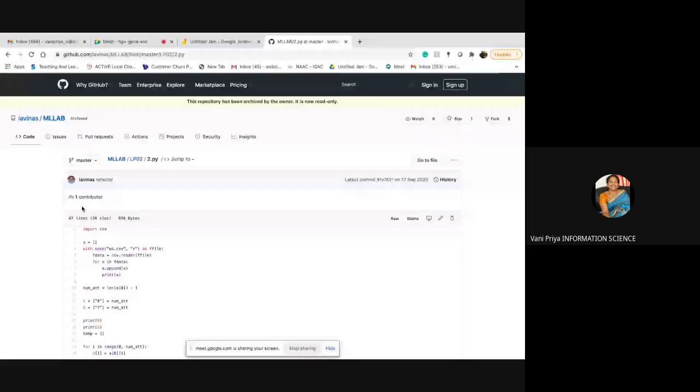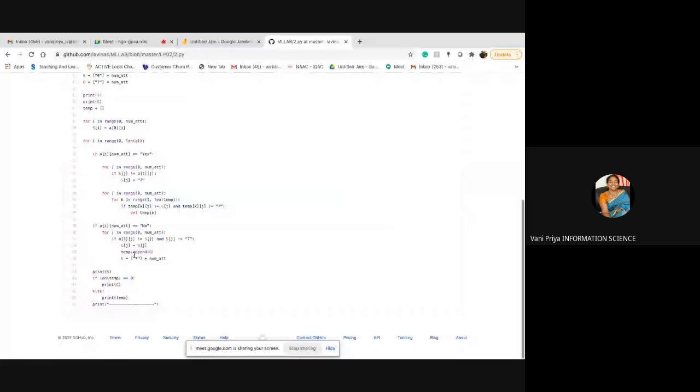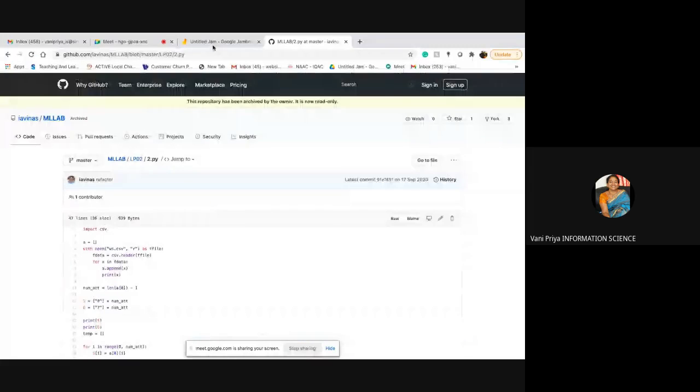One second, some internet problem. Okay, this is the data set. It is very slow. This is the lab program, so you can copy the code from this. You can use either Spyder or Jupyter Notebook, no problem. But during the lab, externals and internals, you're supposed to use Spyder.